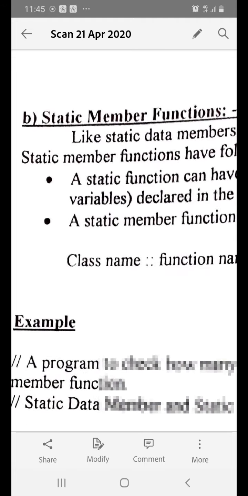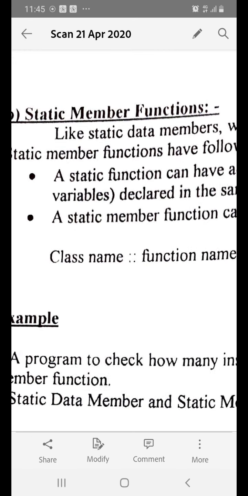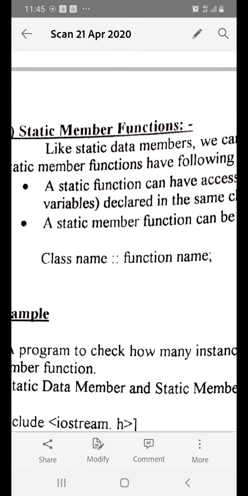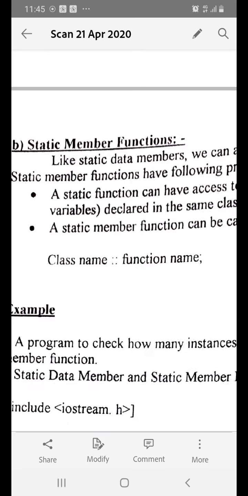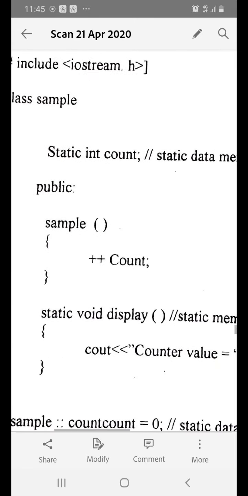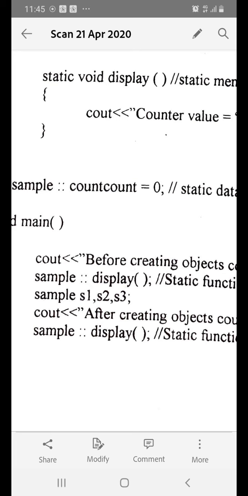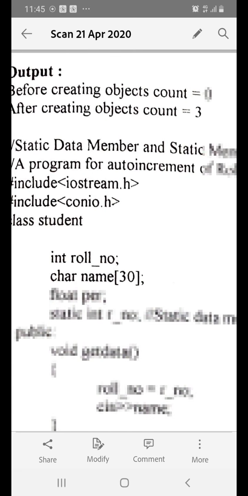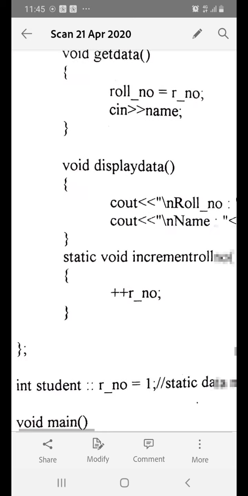Now, the next concept we will go towards is the static function. Static member function, see, this function has access only to static data elements and static functions. Correct? That means for accessing different static elements and static functions, you can write a separate function, and this function is considered static. Now, how to write a static member function? See, the declaration of a static member function is the same as that of a simple function, but with the prefix static.